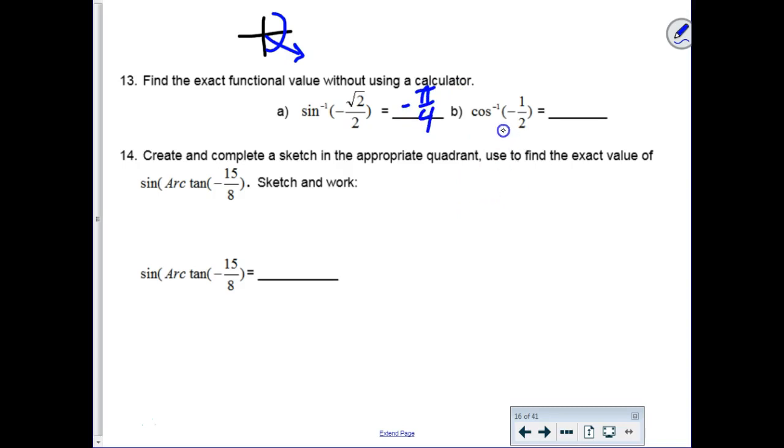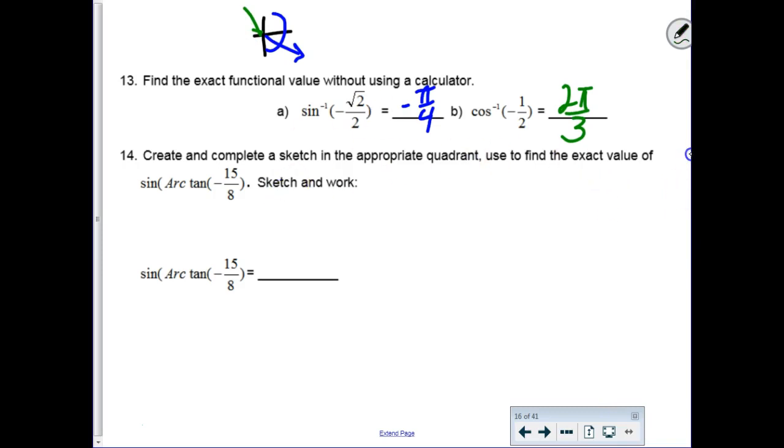And then arc cosine being negative 1/2. Well, it'll be this guy over here. What's his name? Oh yeah, I kind of misjudged it. It's this guy up here, huh? 2 pi over 3. Like I said, it's totally up there. So you do have a traditional unit circle. Cosine's not the one I'm worried about, though.